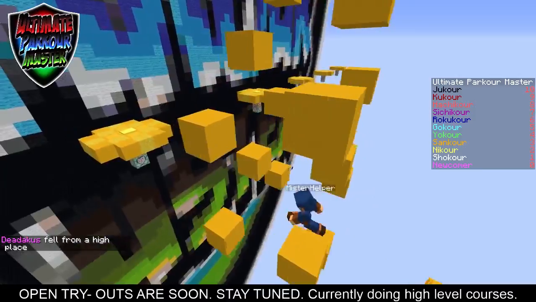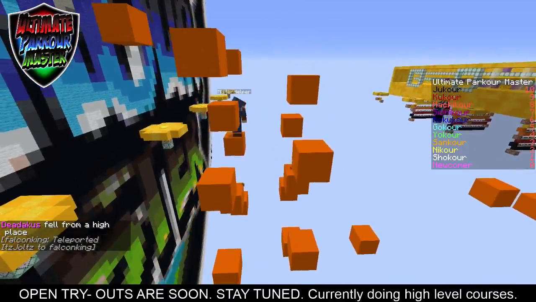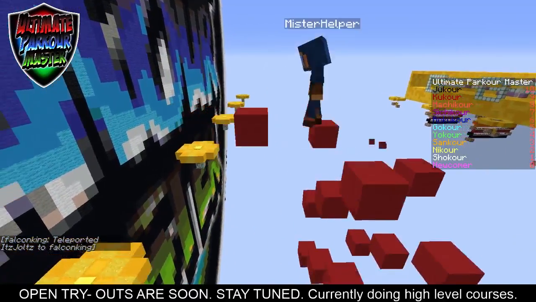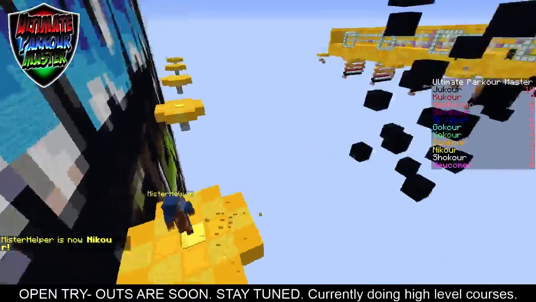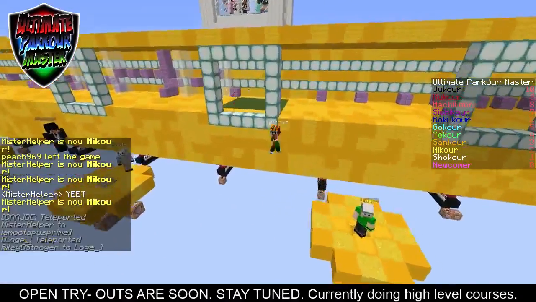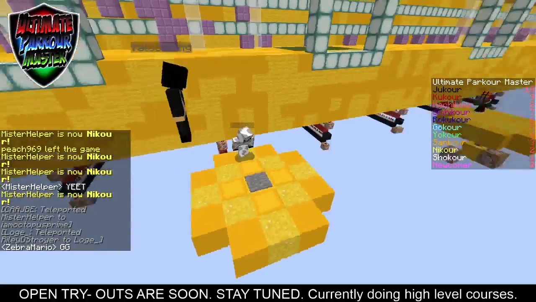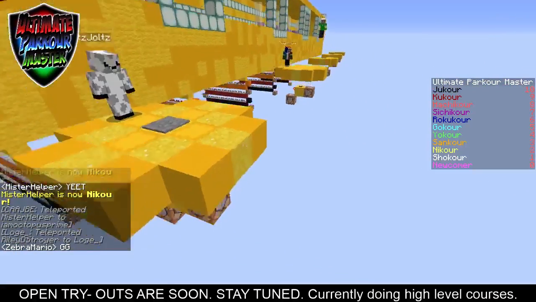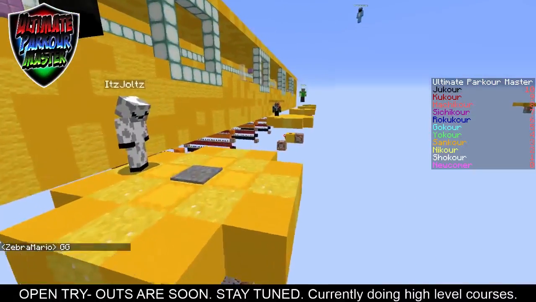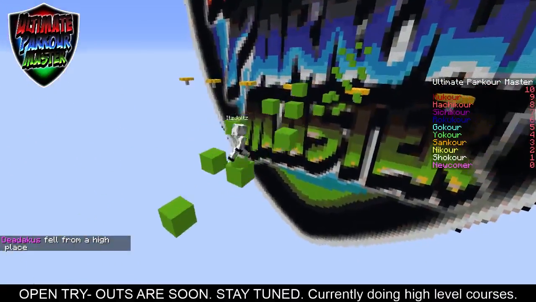And makes it, going in through the tower, climbing up with time to spare, and Mr. Helper makes it to Yokour. Nice. Do we just have two left? Jolt and Riley are the final two. Can you continue the trend of Yokouring, or will you fall and die? You're Yokouring. Best of luck, Jolt. Let's see how it goes.